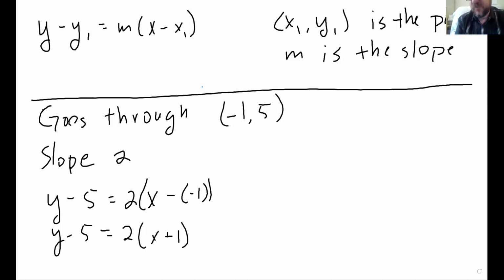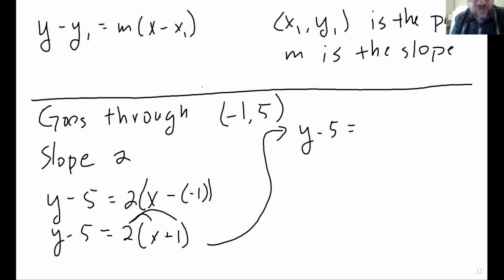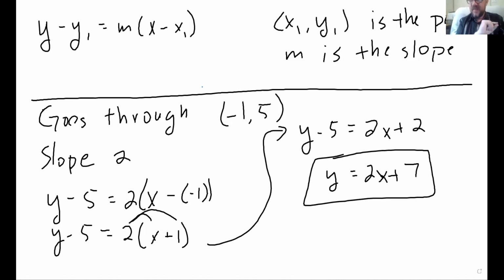Now, if we wanted to put it into slope-intercept form, which is a common request, we're going to want to distribute the 2 like this, and then move the 5 over. So let's go ahead and do that. I have y minus 5 equals 2x plus 2. Add 5 to both sides. We get y equals 2x plus 7. And then we can graph that if we wanted to, but we just did that in the last video. I will go ahead and leave you to graph this on your own if you'd like. But that's the basic idea. Once you find the point that you're going through and the slope of your line, then you're home free. That's all you need because you just use point slope form and that's it.